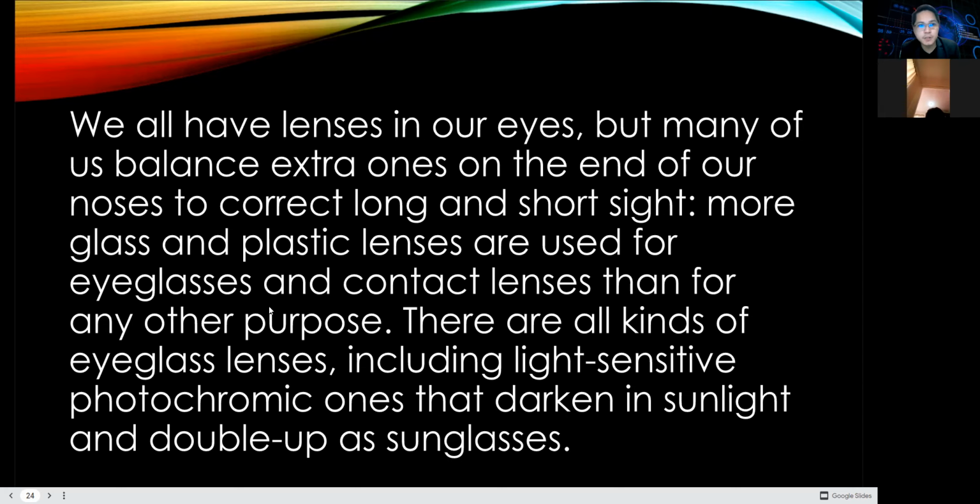If you observe it, when light passes through it, it changes its color simply because it is light sensitive. If I expose this to the heat of the sun, it will actually darken, because again, it is light sensitive. It protects your eyes from the danger of electromagnetic waves, radiation.